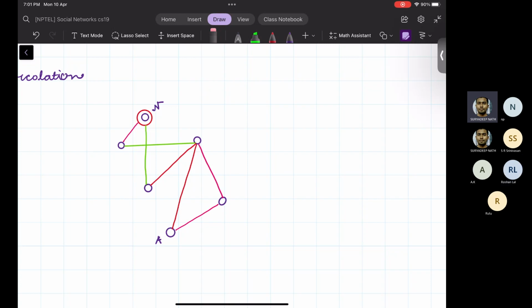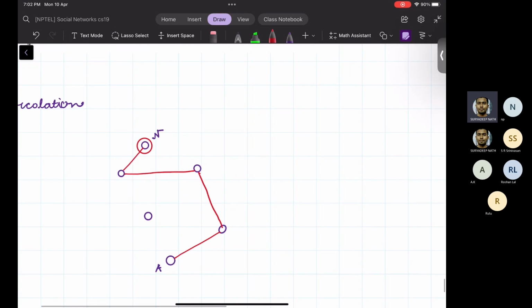Okay, so they are saying that we have all closed edges. In such a case, the disease won't come to it, because all of them are closed. The disease won't spread from N to the left node, to the right node, to the bottom node, to A. So the right answer is option one.